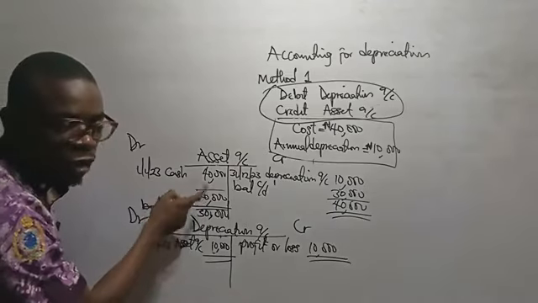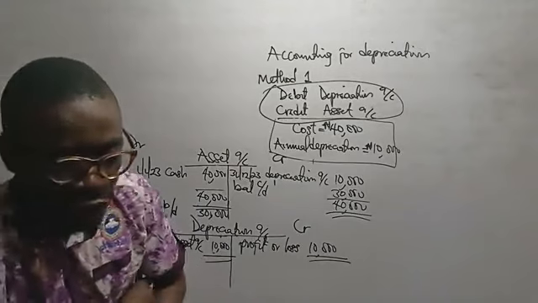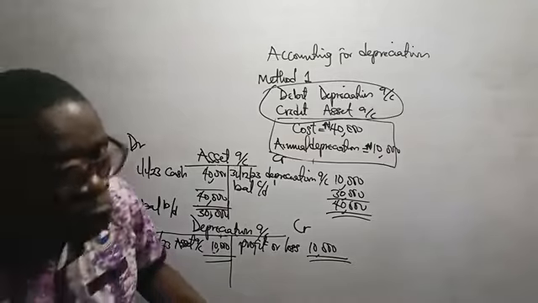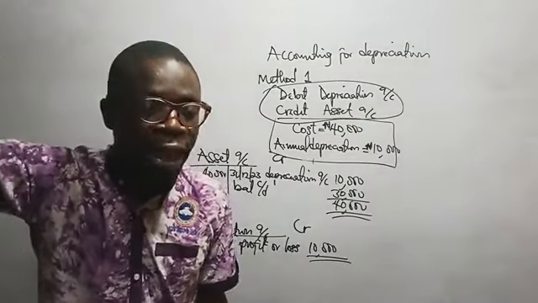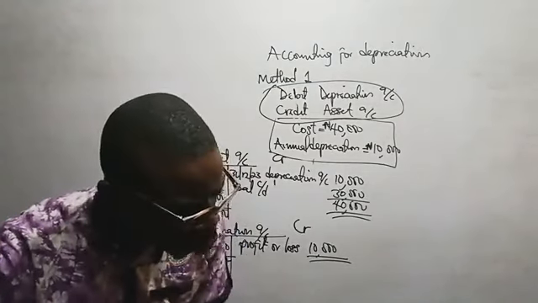This is the first year. We have depreciated in the first year. The value is 30,000 naira. That means for you to know the value of this asset now, the cost of the asset, how much the asset was purchased, you need to go back to where the asset was first purchased.